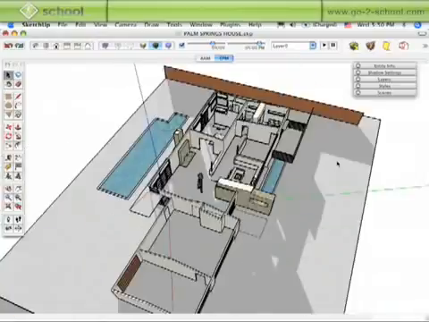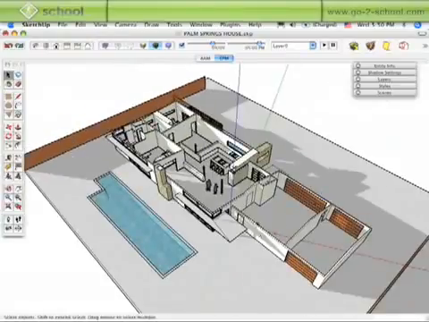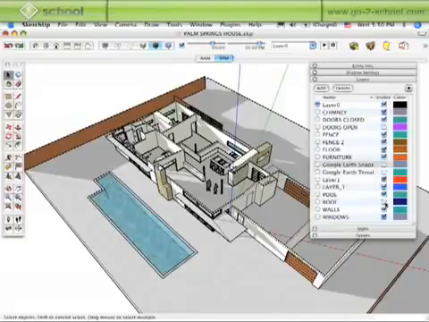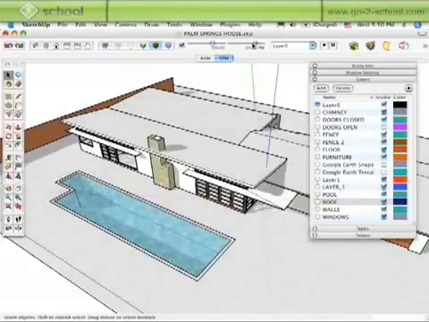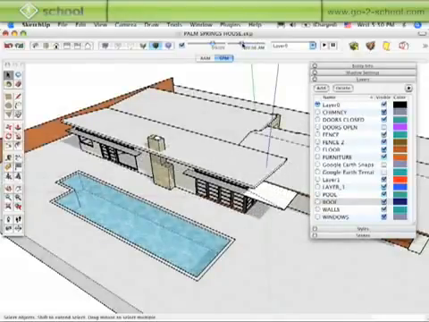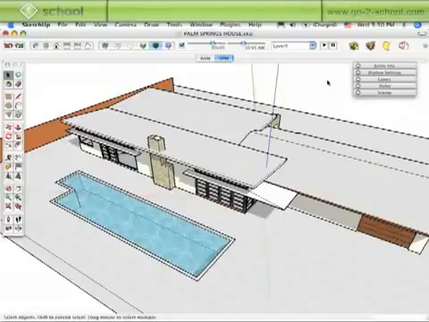So a couple of ideas for you, whether you're working on shadow studies of a floor plan or whether we're actually taking a look at the roof. With the roof on, we can sort of do the same thing. We can see how these shadows are going to work in the afternoon or the evening, any day, anytime.